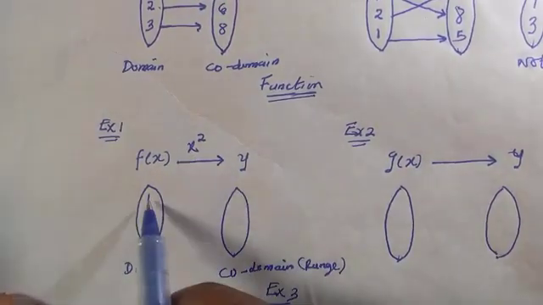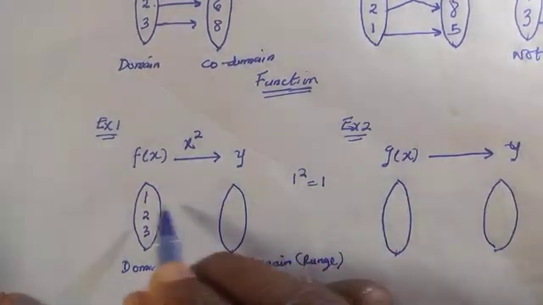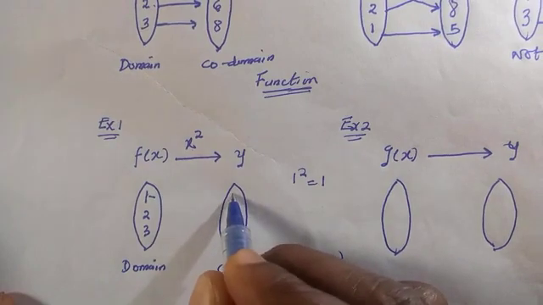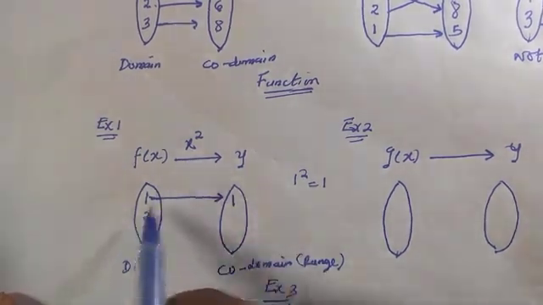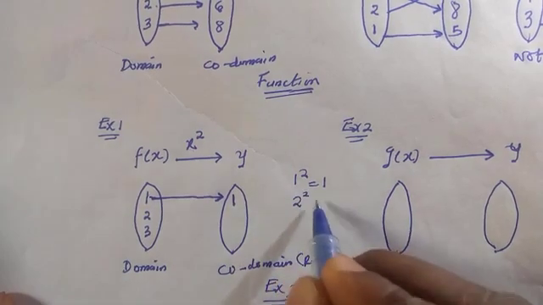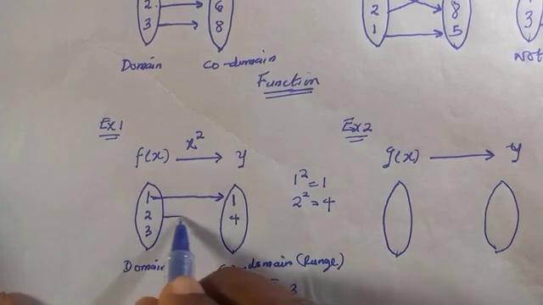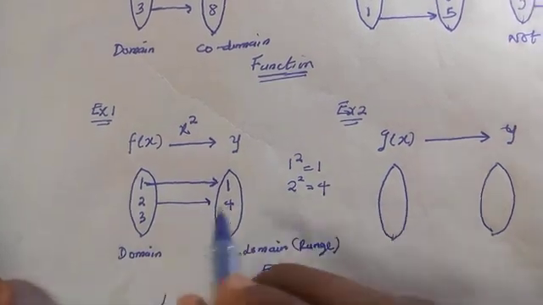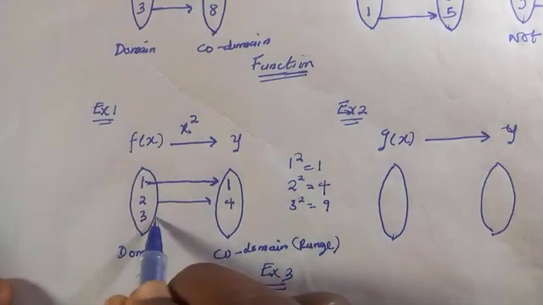Suppose we have x equal to 1. If you put the value of x, which is 1, we are going to have 1 squared, since we are following the formula x squared, which gives 1. So 1 now maps to 1. And at x equals 2, which is the domain, we have 2 squared, that is 4. That is, 2 is mapped to 4. And for the last one, 3 raised to the power of 2. Remember that we are following x squared.